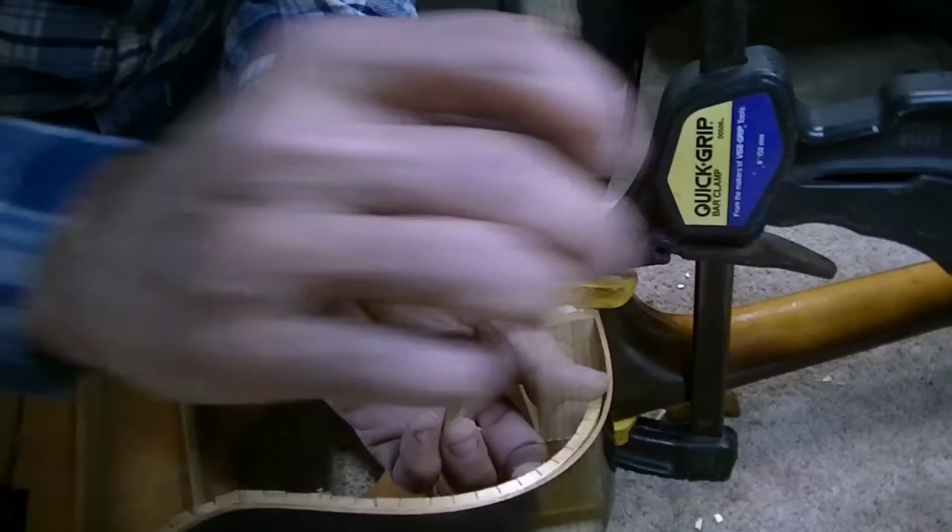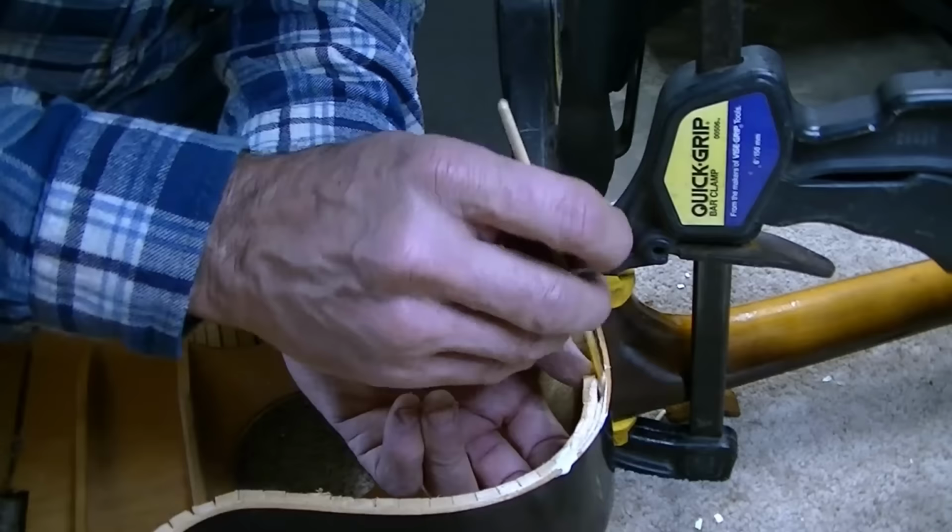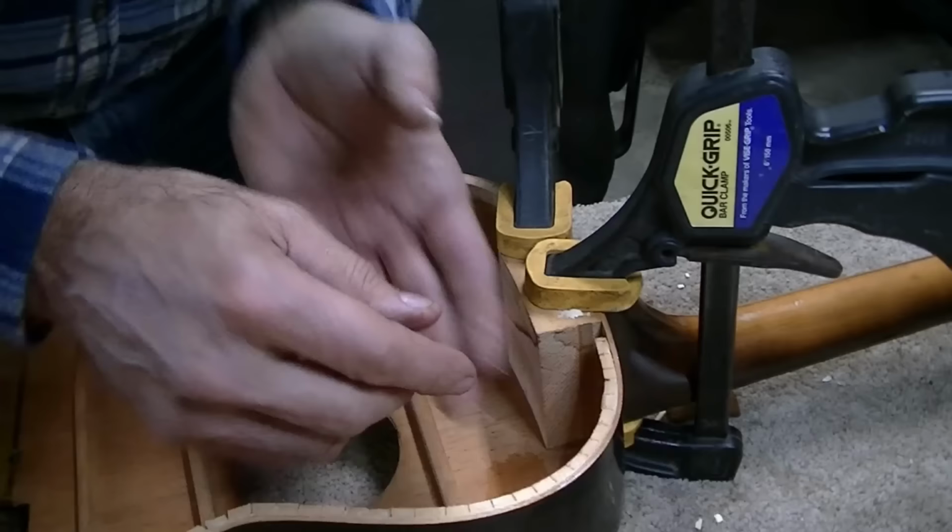Okay, we'll glue this back in here. I'll just go ahead and put a little glue right on the joint. Now we'll clamp that up real good.